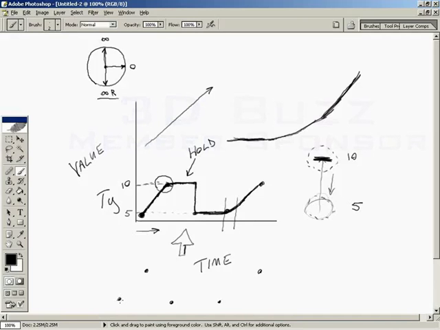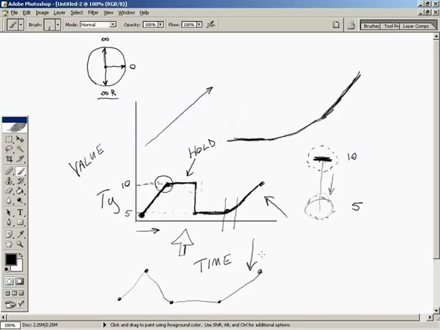Now, let's think about this. Wouldn't this actually result in something that looked like, just pretend the line's a little bit straighter, like that? Well, if you were playing Connect the Dots, sure. And beginners tend to think the curve is just going to be a line that flows through all of the dots. Isn't this a line that flows through all of the dots? It is. Well, so is this one up here, even though it looks a little interesting when we get into this area right here. So what allows us to manipulate our curve in such a way that we can generate something that looks like this, as opposed to something we're going to get by default that looks like that?